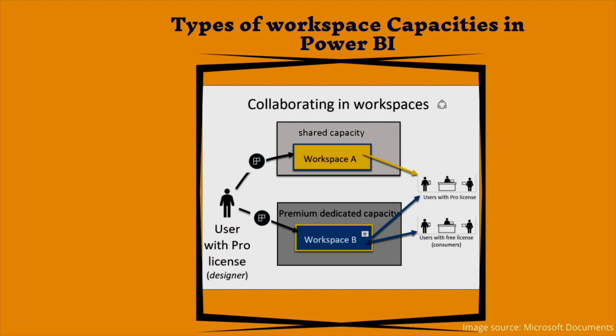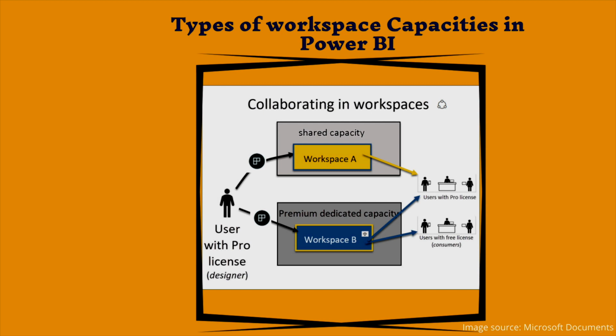As you can see right now on my screen, collaborating in workspaces happens either on a shared capacity workspace or a dedicated capacity workspace. While you are working on Power BI Premium, you get a dedicated or reserved capacity. Using that capacity, you can share your reports and content with any number of users. It's free for other users. You just pay for the capacity. You are not paying per user.